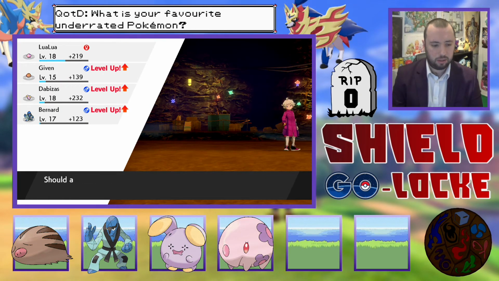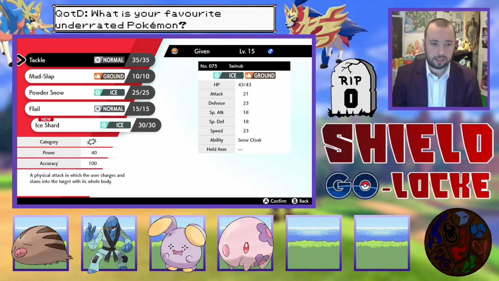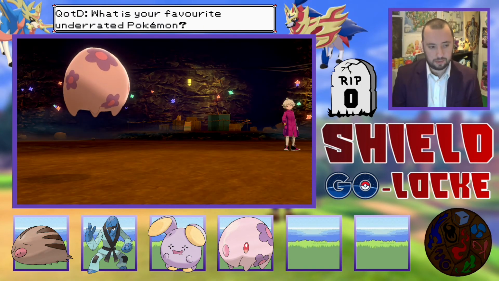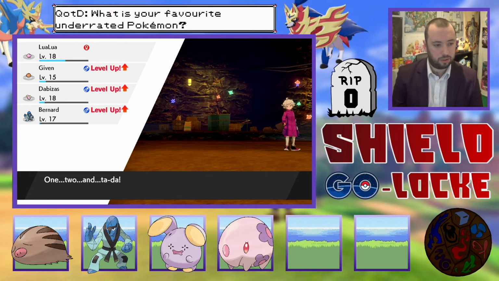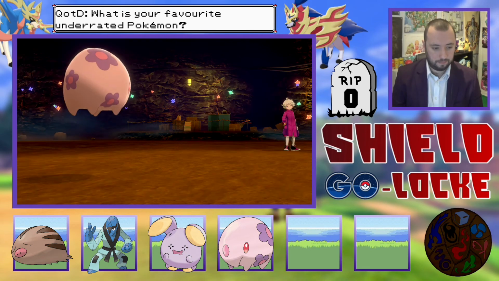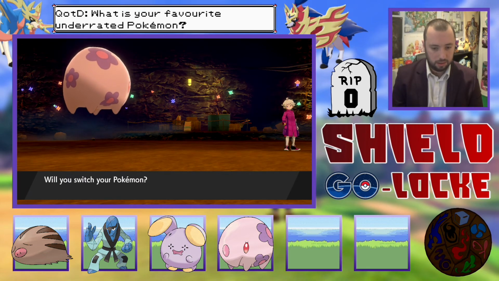Is it Hatena, isn't it? Ice Shard! Yes! Yes! Take out Flail. I'm just not... again, circumstantial. I don't like circumstantial moves or abilities. God, this episode's going to be a long one, isn't it? Right. Hatena.